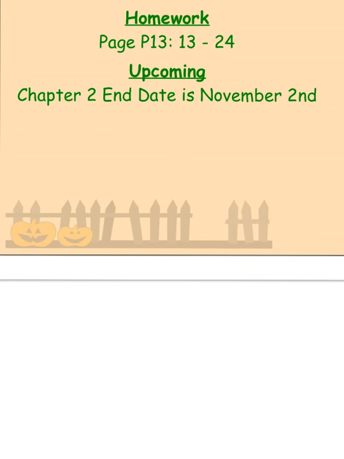All right, any remaining time that you guys have is to work on this homework assignment. It is on page P13. Remember we talked about on Friday last week. This is in the beginning of the book, so it's before you even get to chapter 1. If you look at the pages, there is a section that has P and then some numbers. So make sure you find P13, and you're now doing 13 through 24. Obviously, again, show your work like I told you guys to do on Friday.